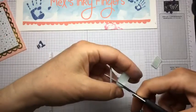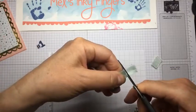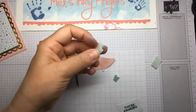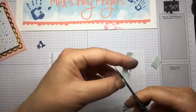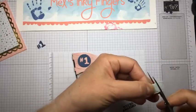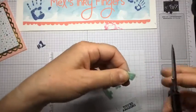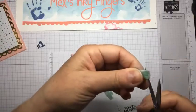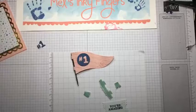If you come to the back, you can kind of see the imprint from the die better. So I'm just cutting these pieces out according to the marks from the die. It's not hard. Okay. So now look how fun this is. You have these really fun pieces that are fuzzy and add so much cool texture to your projects. I'm just going to come in and cut this little V out from the die. There we go. Honestly, it was almost easier when I didn't try to cut it all the way out. I just had lines. It was like trace lines.